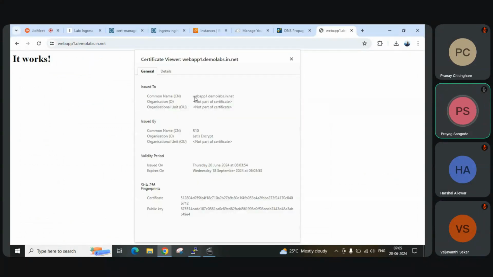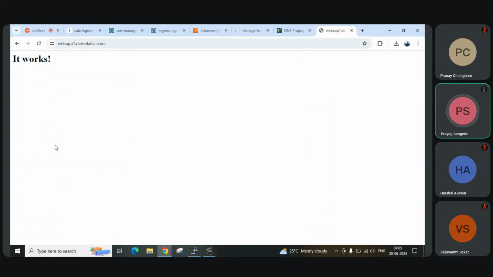It is created for web app 1, given by Let's Encrypt, and we can see when it was created and when it will expire. It will expire on 18 September, that is after 3 months. So we have done it very easily.